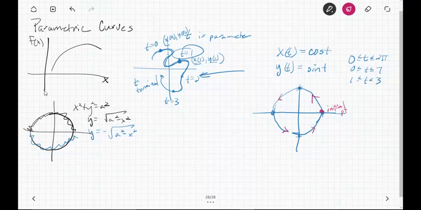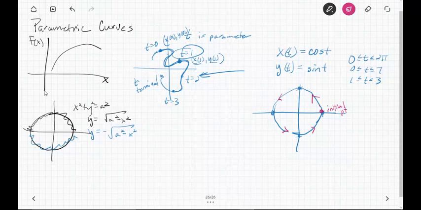All right. Now, hopefully you see that if I went from 0 to 7, I would get a little bit more of the function, wouldn't I? Because 2 pi is about 6.28. 7's bigger than that. So I would go once around the circle and then a little bit more. So what we carve out completely depends on the domain of our parameter, which in this case again is t.